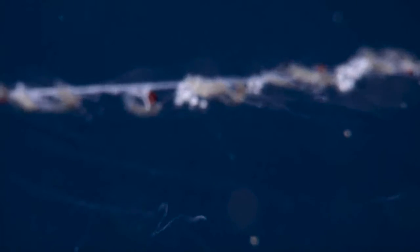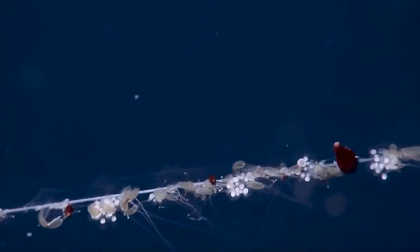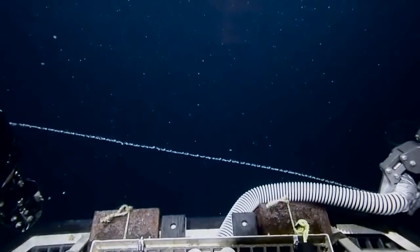Do you find them at higher levels in the water column? Yes. What we've been seeing on the dives out here on this expedition is that siphonophores do appear throughout the water column. But we've been seeing a transition between different species. The ones we've been seeing in the shallower parts tend to be quite a bit smaller and also seem to be faster moving — darting around a lot more than these ones.